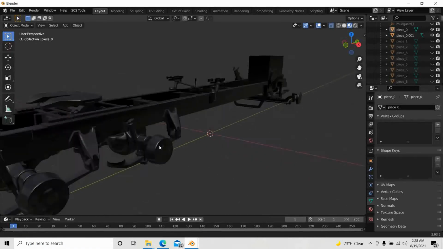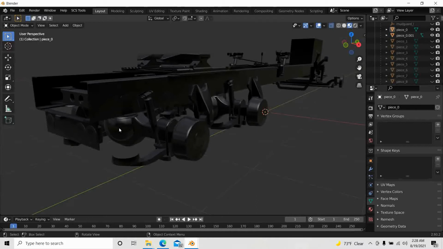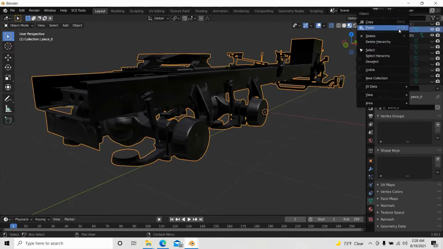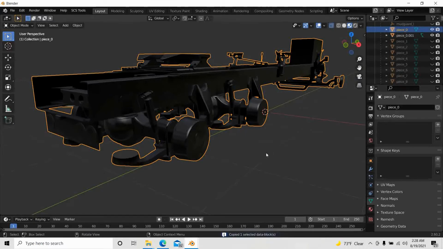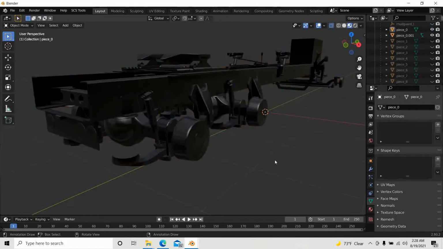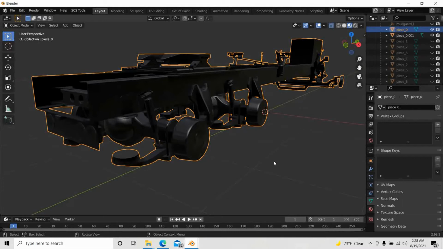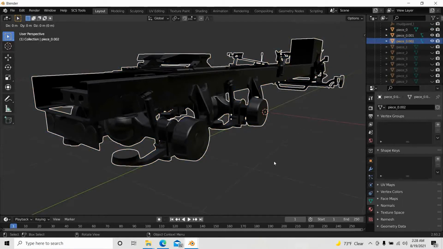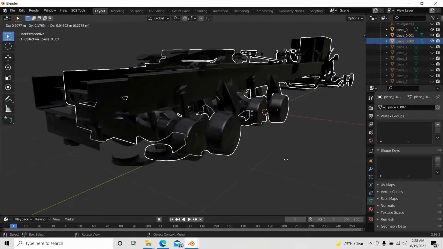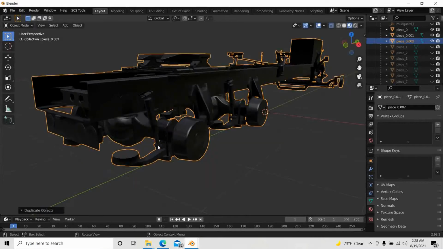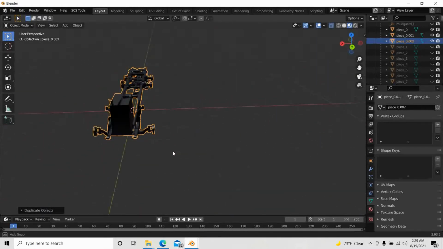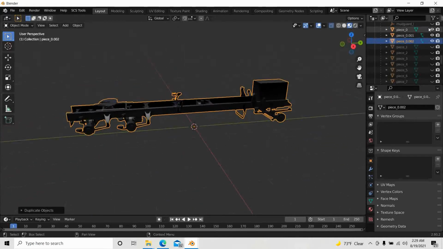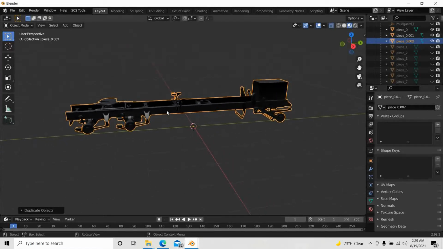So now what I want to do is separate the frame from the running gear, because I want the running gear separate. So what I need to do is duplicate this whole piece here. If I select it and hit Control D, let's see. I'm sorry, if I select it and hit Shift D, it makes a copy. So right click it and put it back in the spot. You want everything to stay in the same spot. Now I have a piece that I can strip the frame out of, and I'm going to strip the frame out the same way.